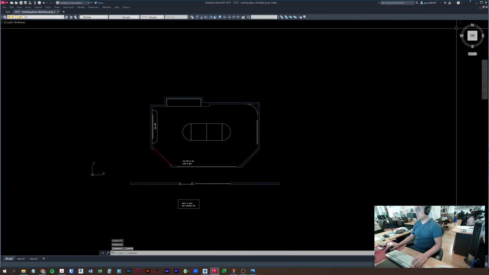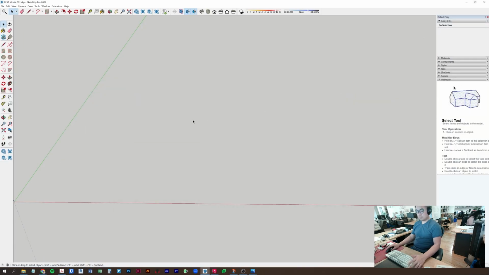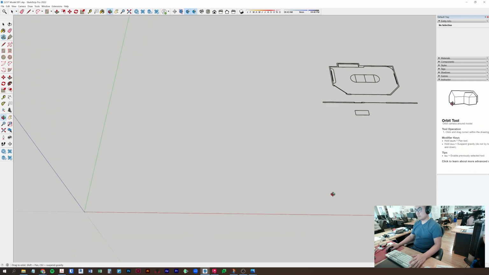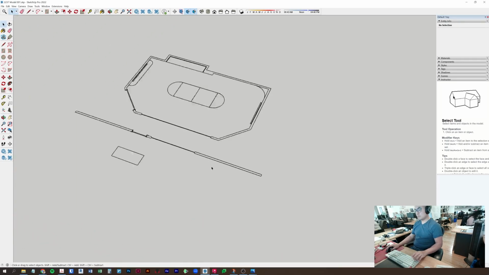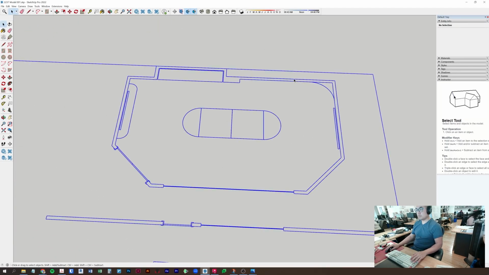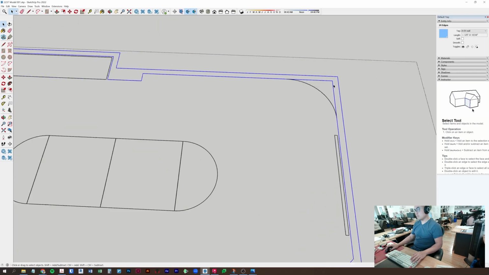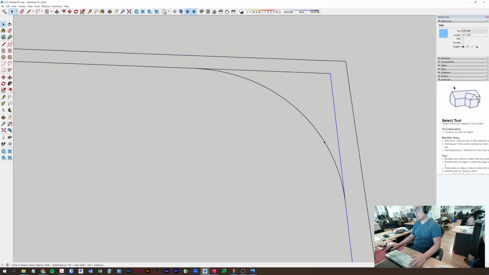A purge. So when you make a block and you delete it in AutoCAD, it stays in the file. It's just kind of in the hidden background stuff. To do a purge is removing all that extraneous stuff that's loaded into the drawing. Just makes it a super clean file. And here we go.